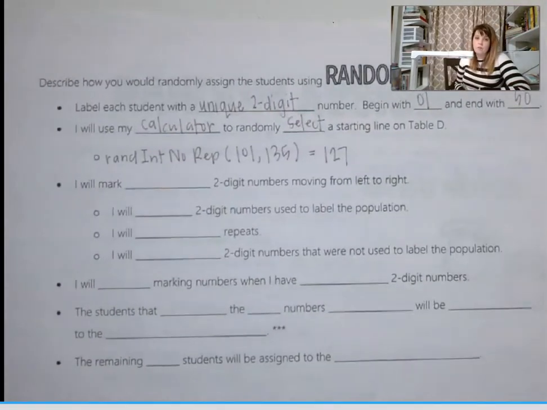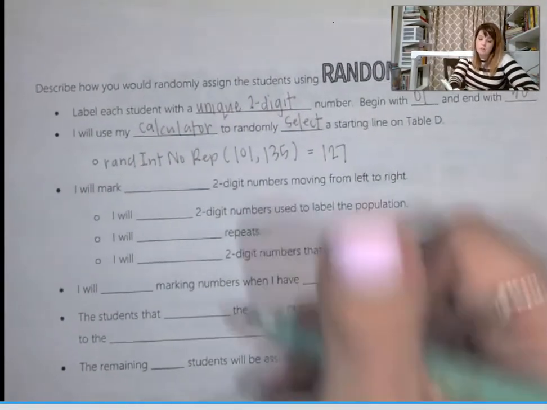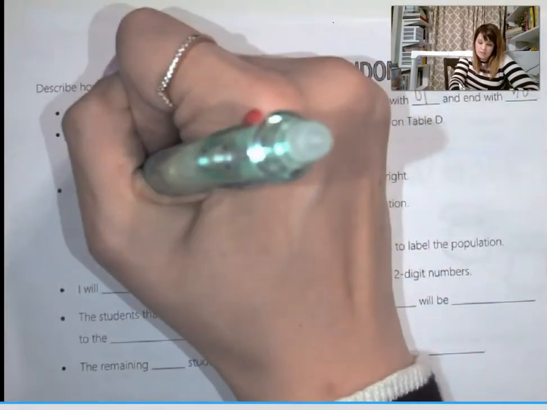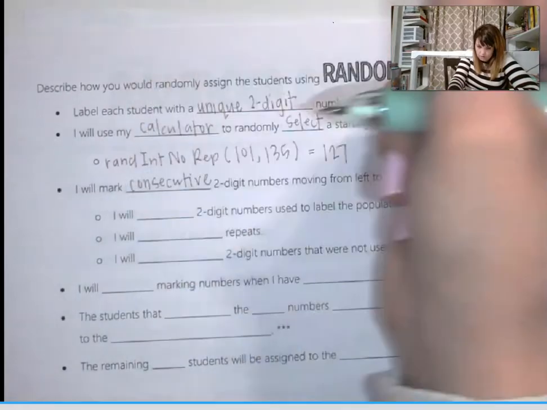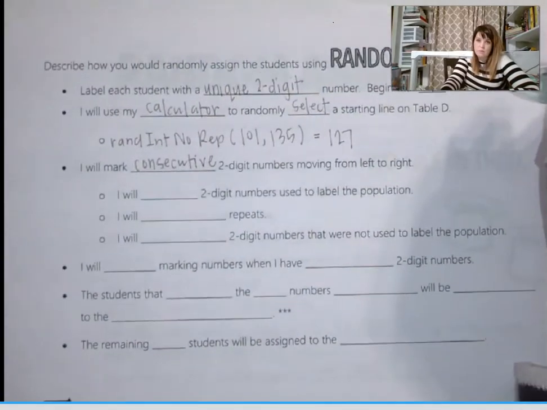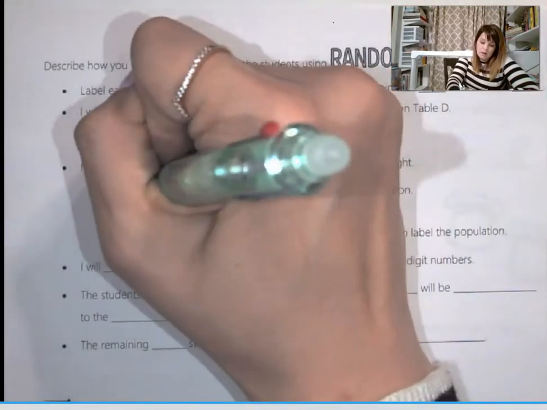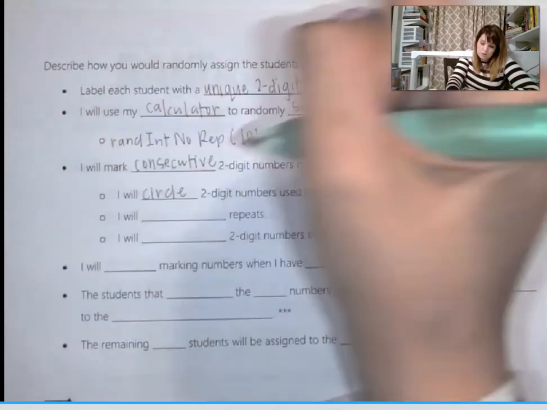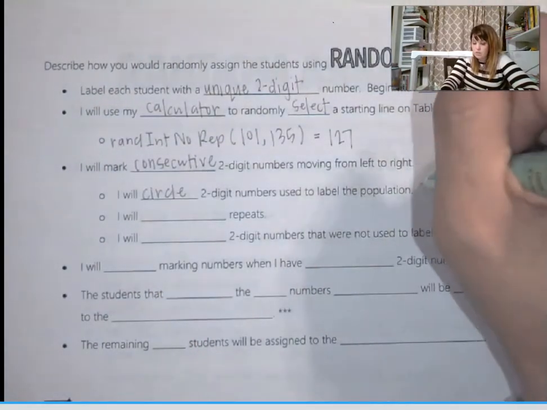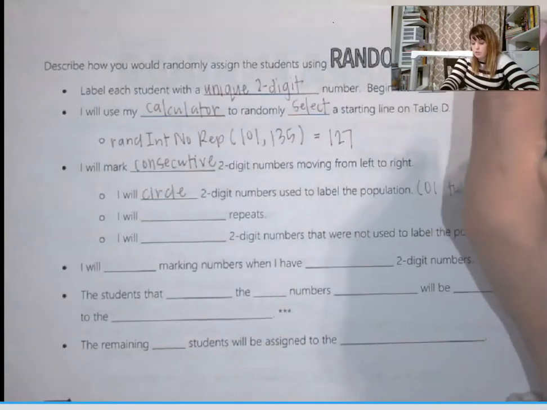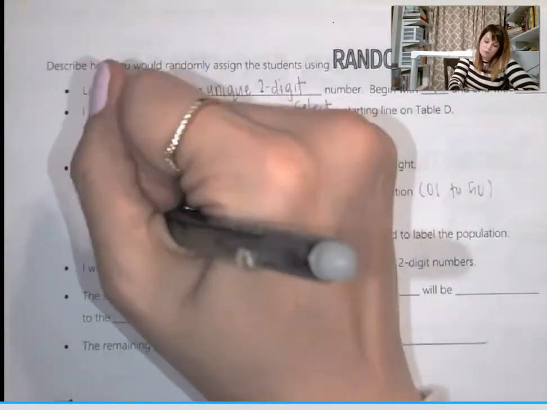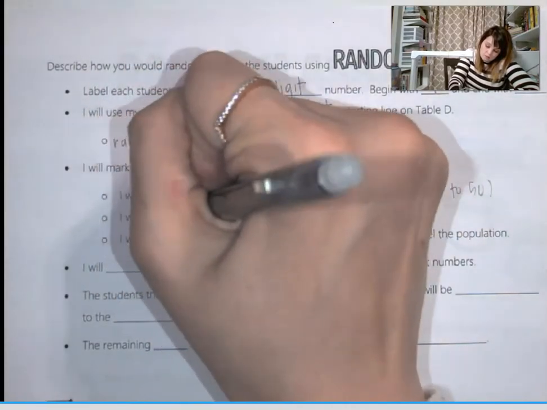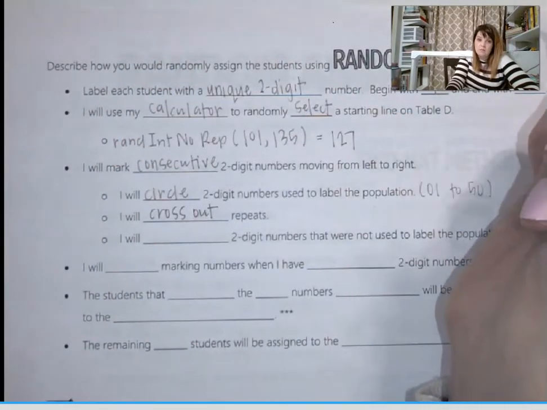So starting from line 127, I will mark consecutive 2-digit numbers moving from left to right. I will circle 2-digit numbers used to label the population, so 01 to 50. I will cross out repeats.